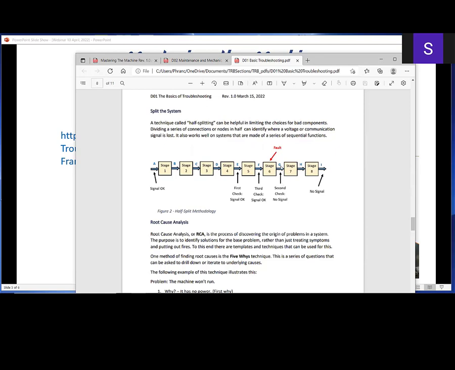I know that now my problem is somewhere in between here and here. And I check the third signal. I find no signal. I've now isolated it to this specific fault. If I would have started at the beginning and just checked every stage, I would have had like 6 checks before I found out what the issue was. And here I managed to do it in 3 checks, right? Third check, I have identified the problem. I only did 3 checks there, maybe using something like an oscilloscope if this was an electronic system.